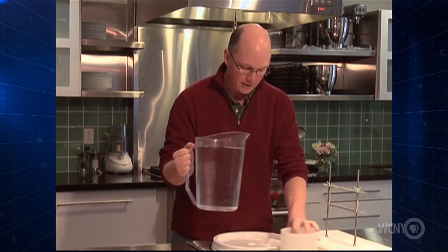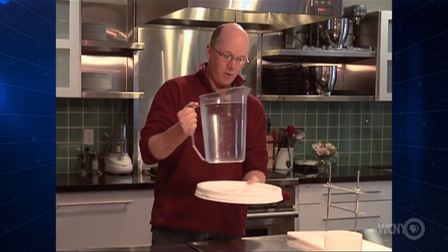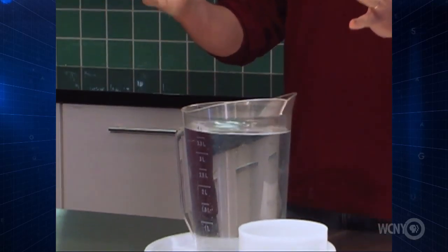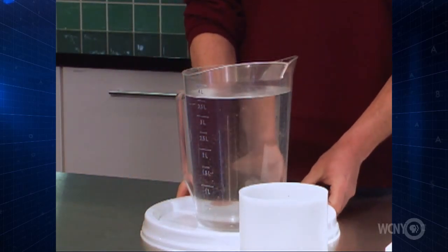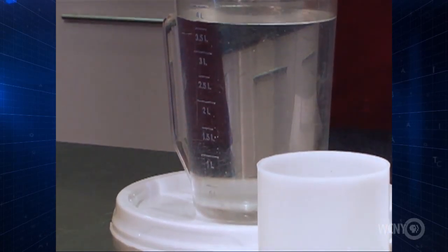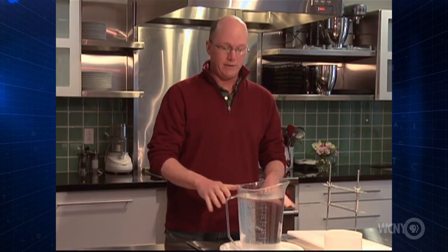The problem comes in if I have a bigger wheel of cheese, right? And if I put 8 pounds of weight on that same wheel of cheese, it's not going to press as well. So what we have to worry about is the pressure that we're pressing down at. So 8 pounds distributed over this larger area is going to give us less pressure per square inch, which means that it's not going to press quite as well.